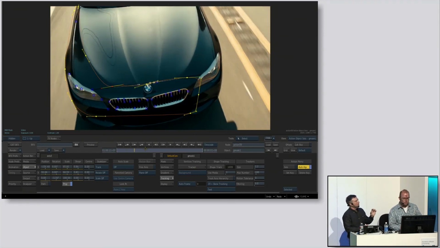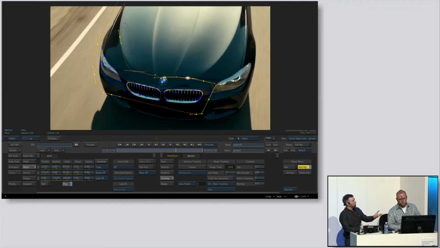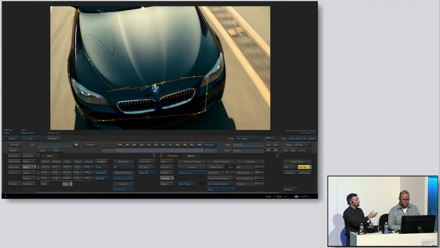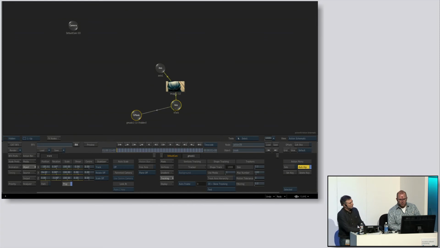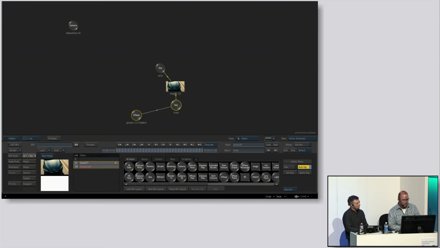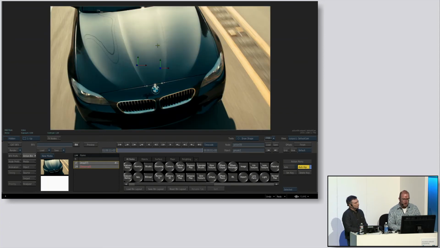So this is a very sophisticated mask that also allows you to do the shape tracking in 3D space. So you can see he's just that quickly analyzed the movement. Now that movement can be applied to something else, or in this case, you can just use it as a matte. Actually, what I'm going to do is keep the track data, discard that matte, and put one more in that's going to be my fine matte. So once I've got the move, I'm now going to draw the shape I really wanted on a new mask, just hanging off that parent axis.